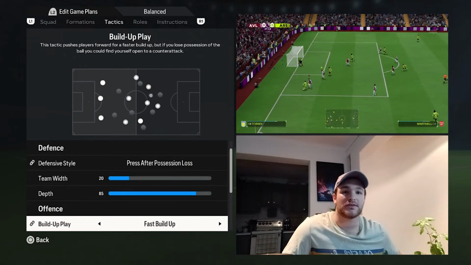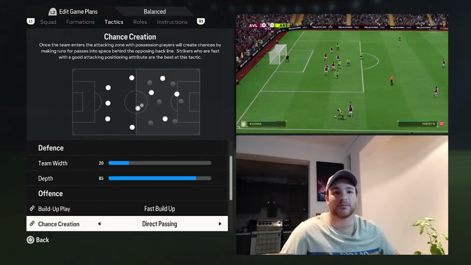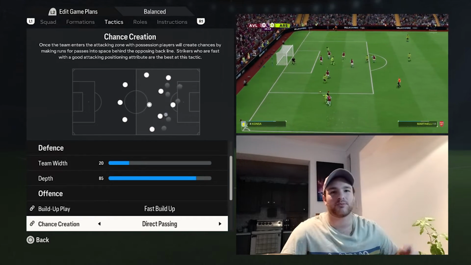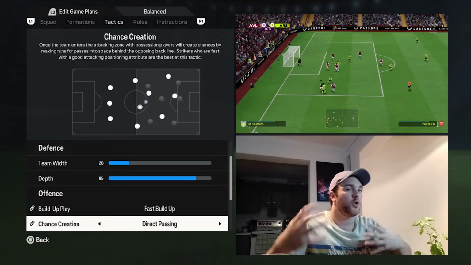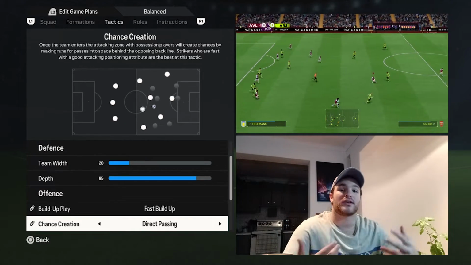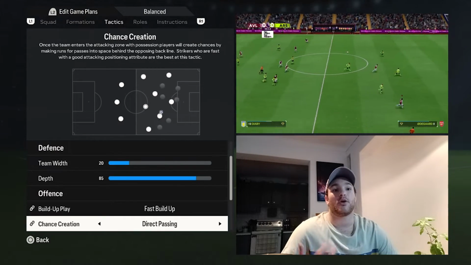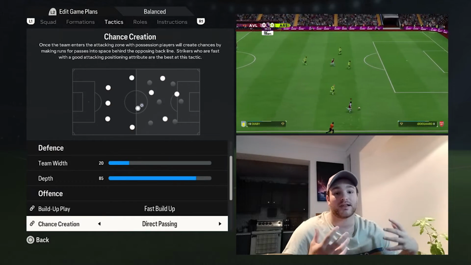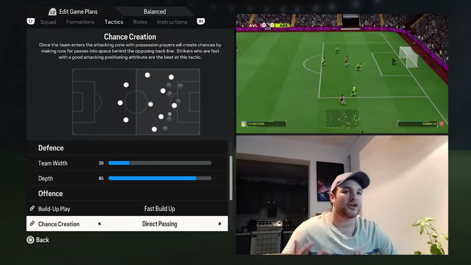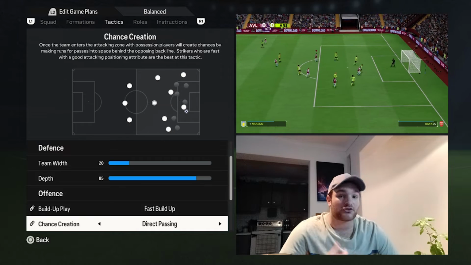And speaking of offensive, for the offense build-up and the play and so on, I've gone with fast-paced build-up. Of course, it does go with the gegenpressing style and pressing and all that good stuff, as well as the chance creation is set to direct passing, looking to get those runners in behind the likes of Watkins, as well as Diaby, or if you are playing the likes of Bailey as that right midfielder, 100% they'll look to try and make those breaking runs in behind the opposition's defense, looking to try and exploit them at times.